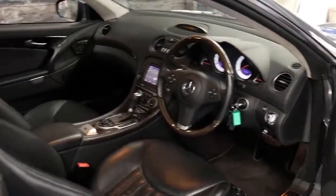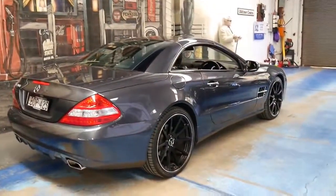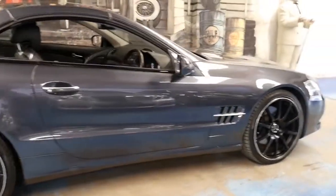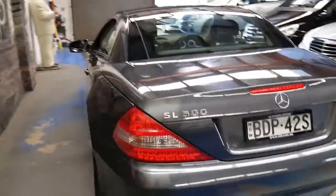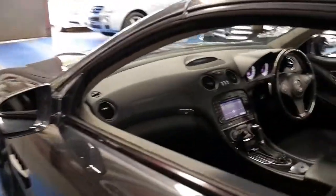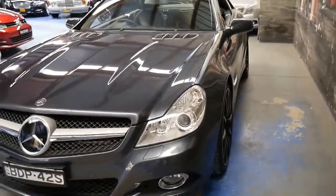In my experience, it doesn't matter what year a Mercedes-Benz SL is — if it is an SL, it is looked after, and it is Australian delivered, it will always be worth good money. Even the R129 from 1989 to around 2000 dropped as low as $20,000 for high kilometre vehicles and they've started to go up. Now a good one would cost you $40,000 to $50,000 in decent condition. So I would like to think that if you bought something like this, your resale would be more than reasonable. When you buy them new you do lose a lot of money, but when they get to this age and these kilometres, generally I find they're very good buying.